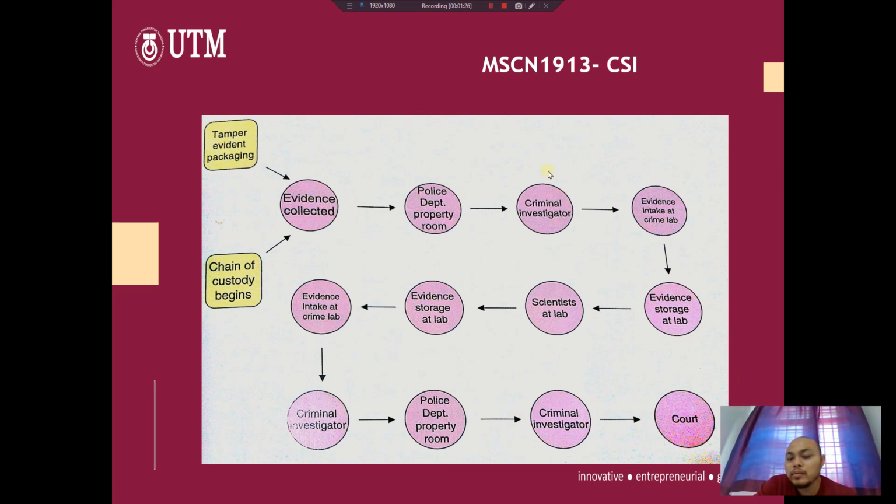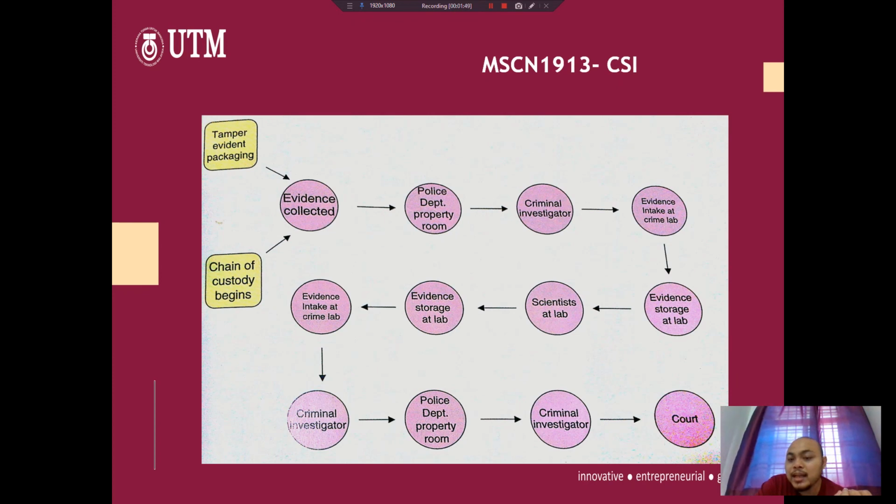Here is the whole process of the evidence. So first thing, it comes from the crime scene, it goes to the storage room of the police. Then the criminal investigator will bring it to the lab. Okay, at the lab, the evidence will be stored in the lab storage room.